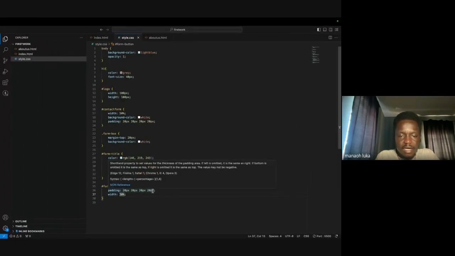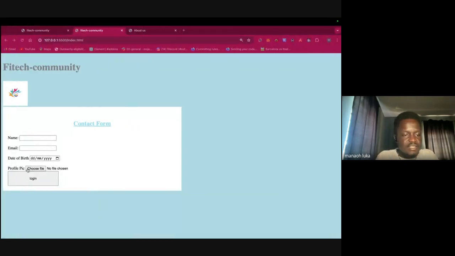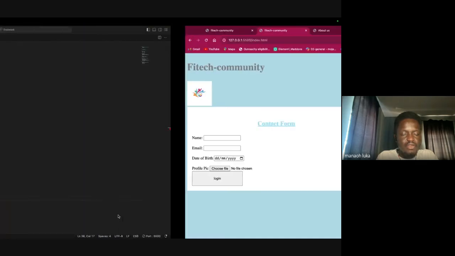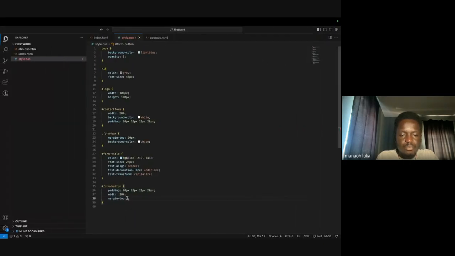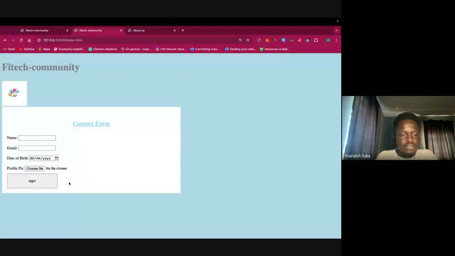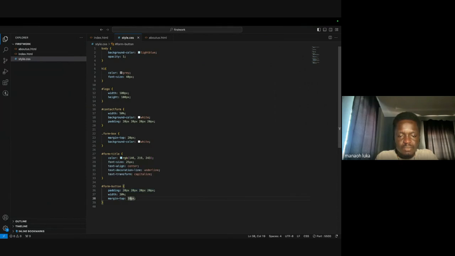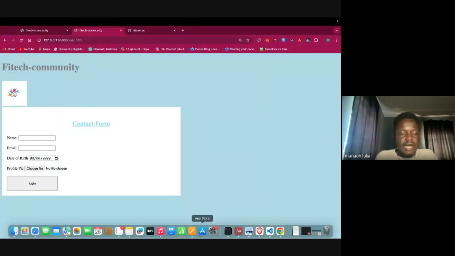And then I want to give it a margin top so that it has a margin between this. As you can see, this one is attached to this, but I don't want that. So I want to give it a margin top. I can just give it a margin top of like 10px. Good. Can you see my button is separated from this? So let's make this 20px. It's not properly separated how I want it. Good.